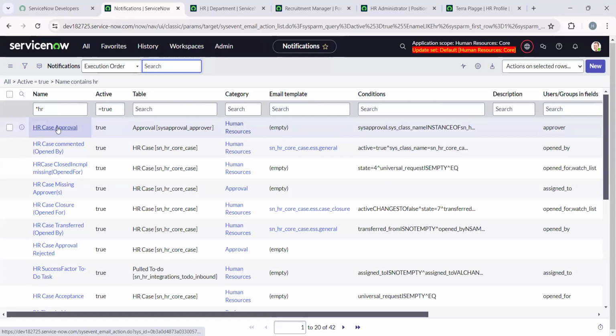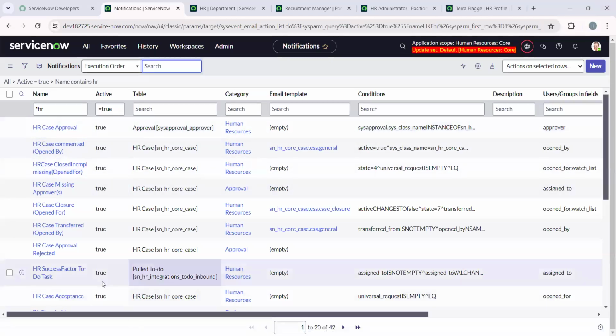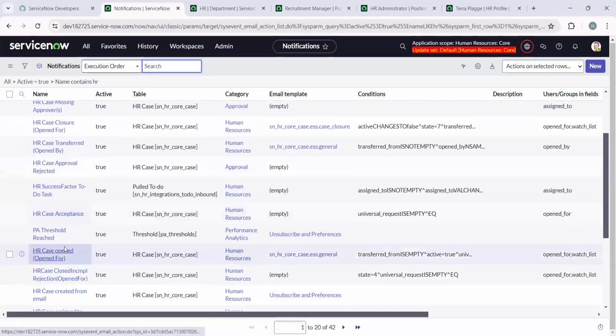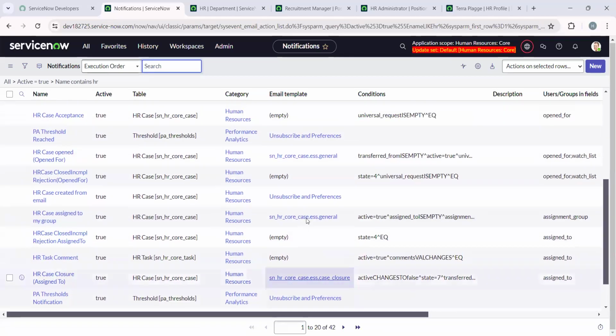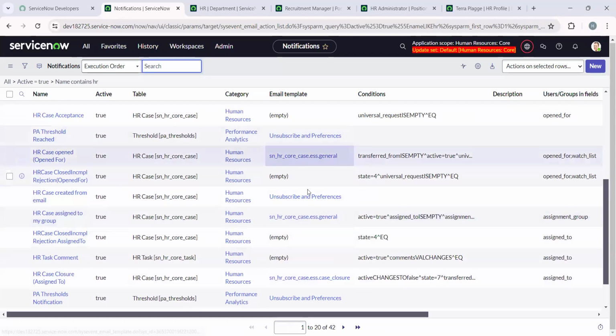HR case approval, HR cases opened by, closed by, all these are out of the box HR features. And you have multiple templates.